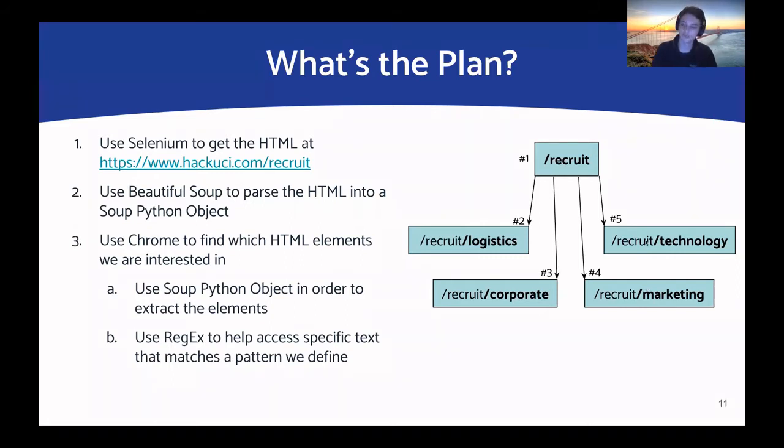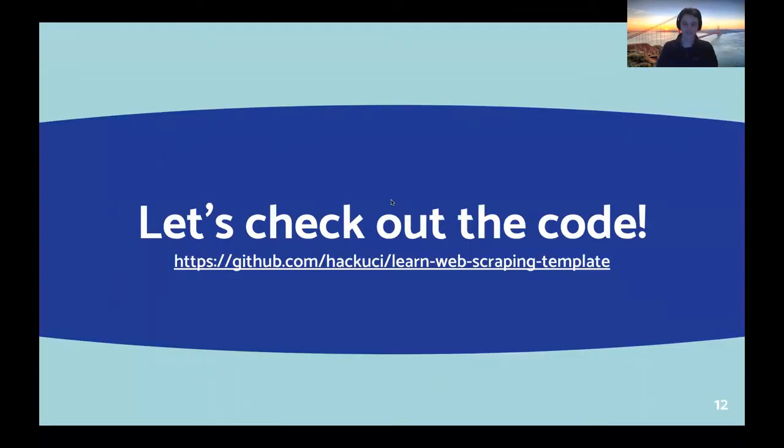And this way, if we add a new club, maybe fundraising or something. I think that would be part of one of the clubs that already exists. But let's say we add a new category. This would handle that change very well, as long as the new page is formatted the same way. The /recruit page would be able to find that new fundraising page and scrape off the roles from there as well. So that's an advantage of web crawling, is that it helps adapt to changes in the website a little bit. But yeah. All right, let's check out the code.